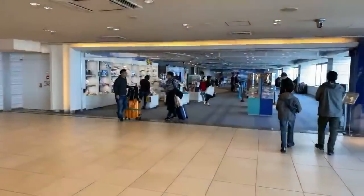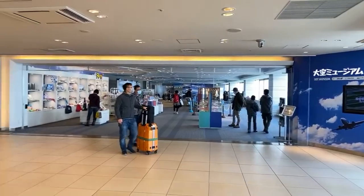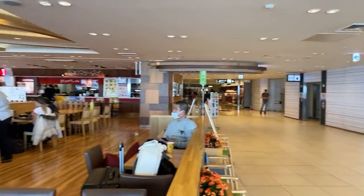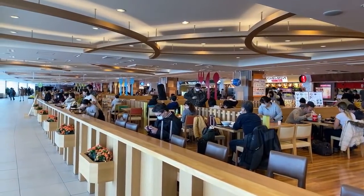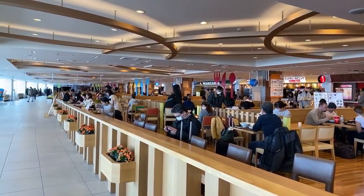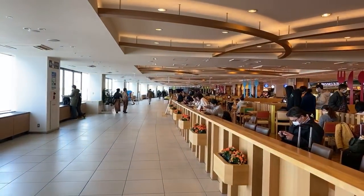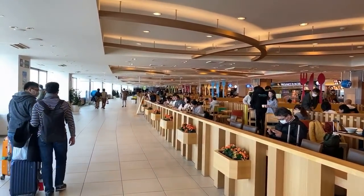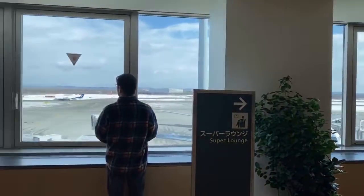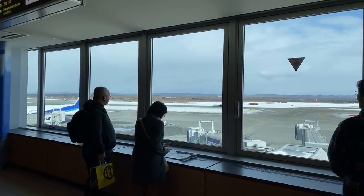Oh, here's the Sky Museum. Okay, there you go. I don't know if this is it, but they called it the Sky Museum. That's New Chitose Airport. There's a food court here at the observation deck. This is an indoor observation deck. You can't actually go outside because most of the year it's freezing cold. There's a Doraemon for Ellis on the left side. But if you do come to Hokkaido, you can sit at the bench here and just watch planes come in, land, and take off. It's pretty cool. There's a prop plane coming in from ANA, most likely from another Hokkaido city.